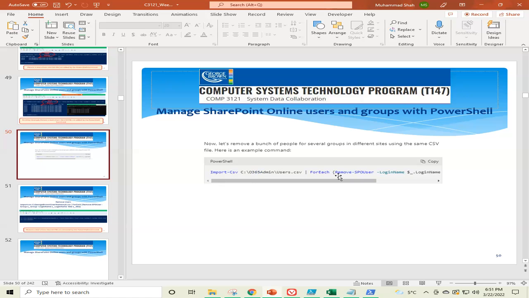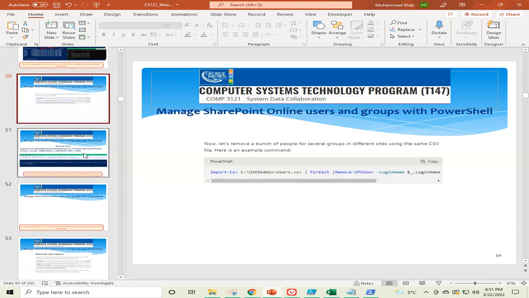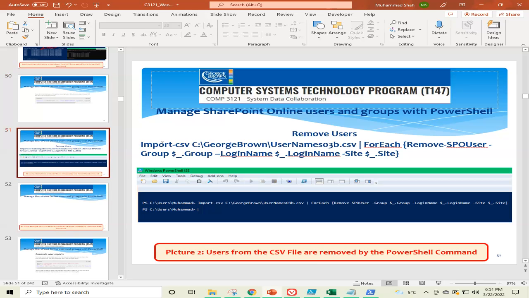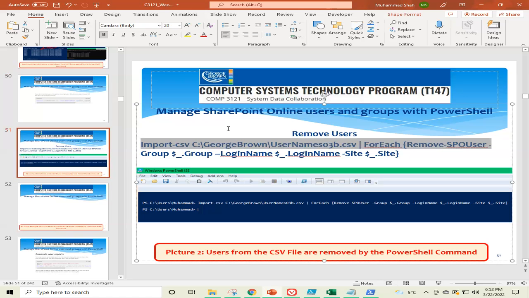Then for each remove SPO user, we can use that command to remove those users that we have created and added into the groups. The command will look like this. It will import the same file and remove those group users from the same group that we have added, just for our practice. And this will be our second picture when we execute this command.